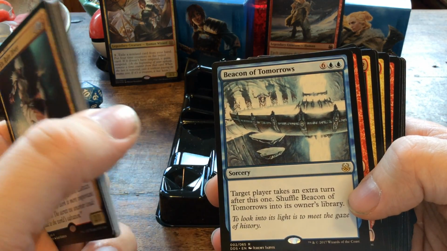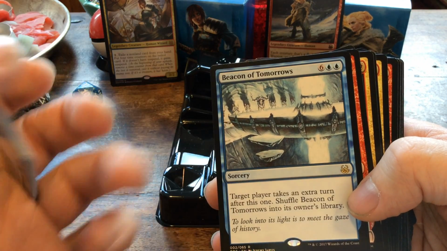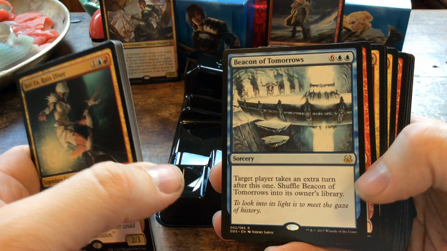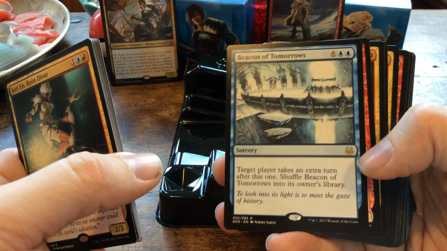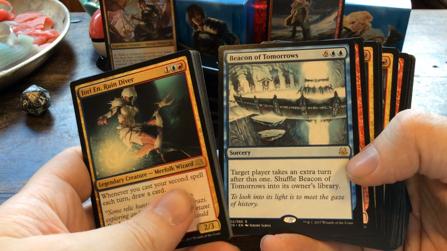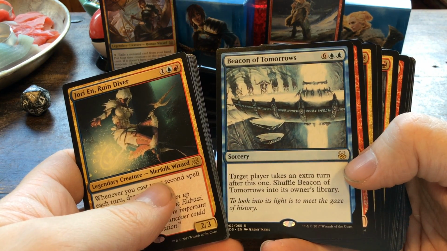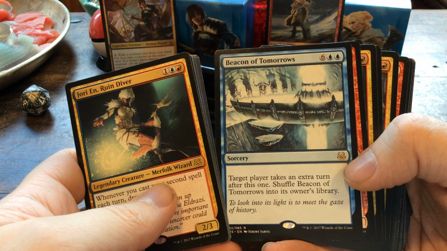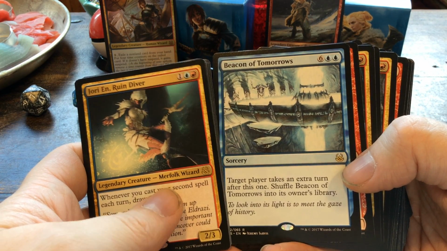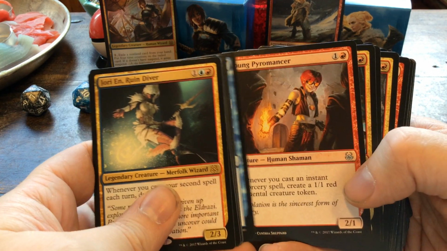This is actually a good card. This is actually a card that you would play in a typical Jhoira commander deck. So it's good that they reprinted it, because it was only printed in Fifth Dawn. So yeah, people needed a reprint. So what does it do? It's a sorcery. Target player takes an extra turn after this one. Shuffle Beacon of Tomorrows into its owner's library.